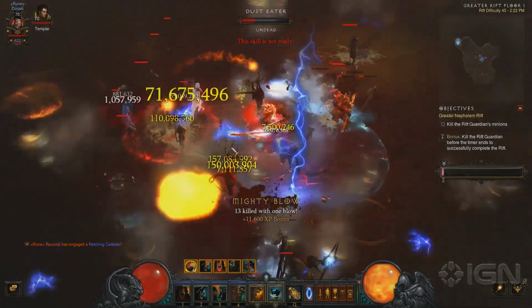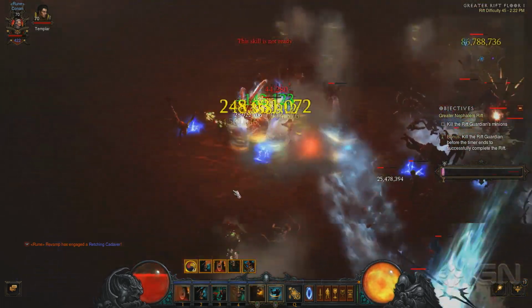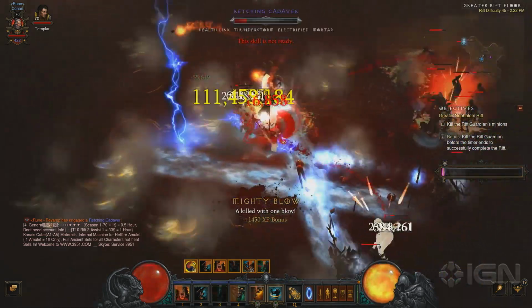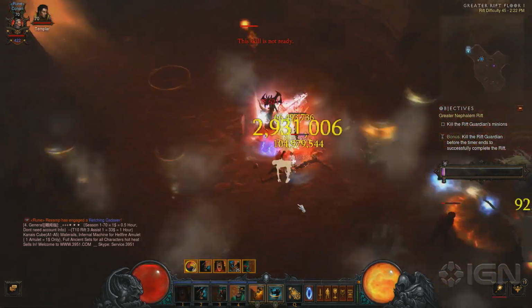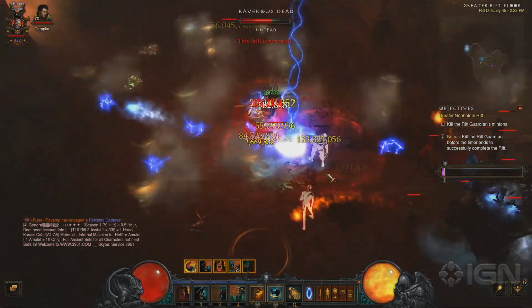So the way this build works is I want to be hitting as many enemies at a time as possible, because that's going to allow all my skills to cool down faster, and then that in turn will allow me to not die and deal more damage and stuff.